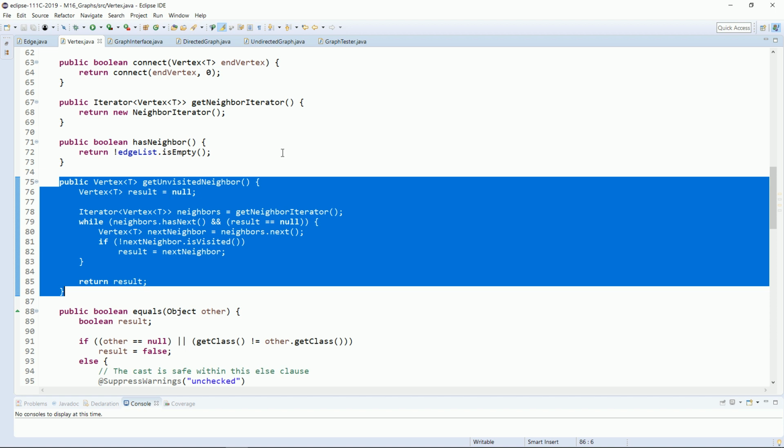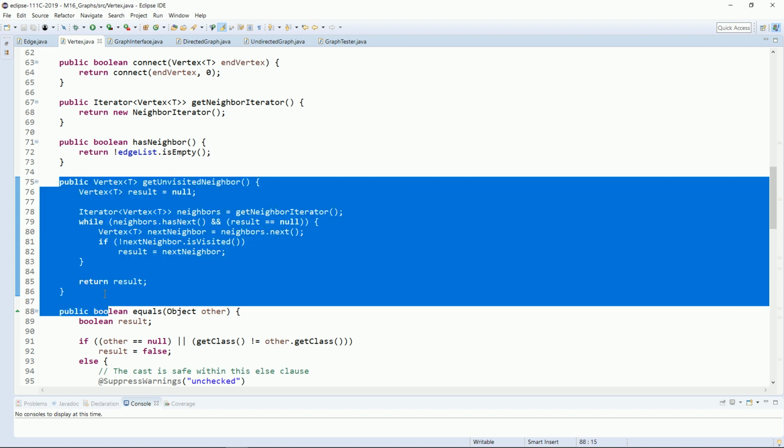Now, note that this method is not going to get you the unvisited neighbor in alphabetic order. I leave it to you to think about how you might make that happen. You would essentially have to define a way to order edges, and sort that list according to that ordering so that the edges are returned to you in alphabetic order or whatever order you want to choose, like we've been doing in the videos. But this particular implementation isn't going to do that. That's okay, because remember, the order in which you visit a neighbor is not part of any of those algorithms. We use alphabetic order just for consistency and simplicity in learning them, but that's not part of the algorithm. Any visitation order is fine. So that is our get unvisited neighbor method.